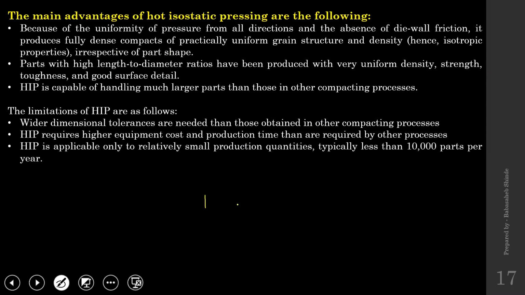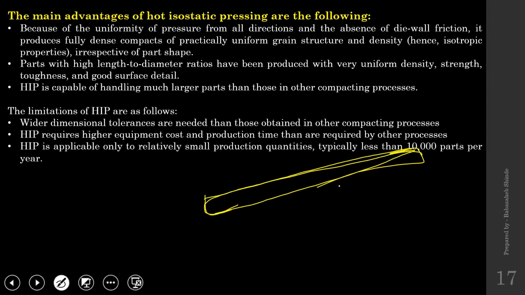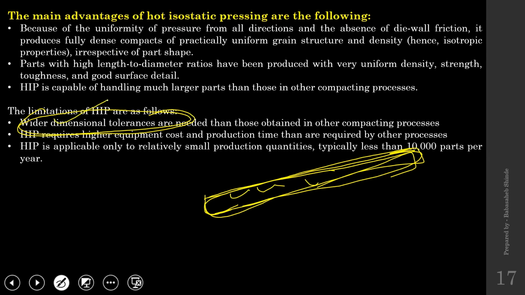As you will be dealing with large products, wider dimensional tolerances had to be taken care of, because if I'm taking it as an advantage of the process that complex shapes on large products can be easily produced, the limitation associated with that one is we need to take care of wider dimensional tolerances also.